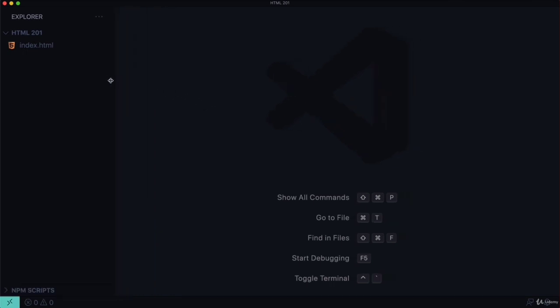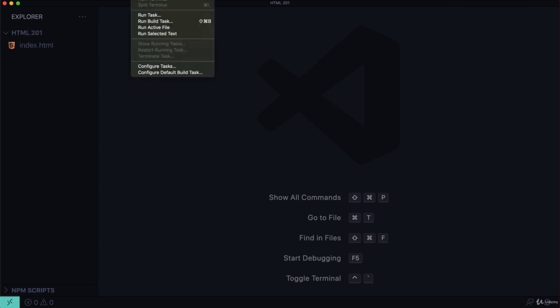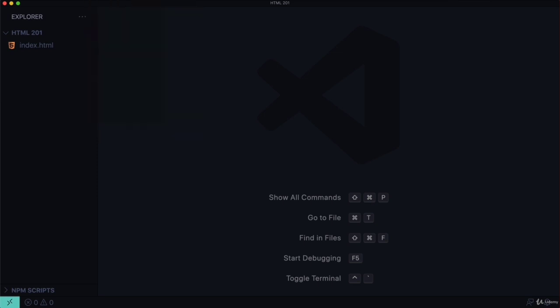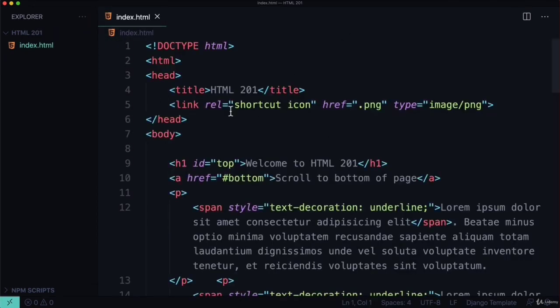And it really looks like it didn't do a whole lot, except added this Explore bar. Now, if that Explore bar does not show up, you can always go to View, Explorer, right there. View Explorer, that'll always turn it on for you. So let's click index.html, and this is just the page that I was working on. And in here, I also want some sort of image to link to.